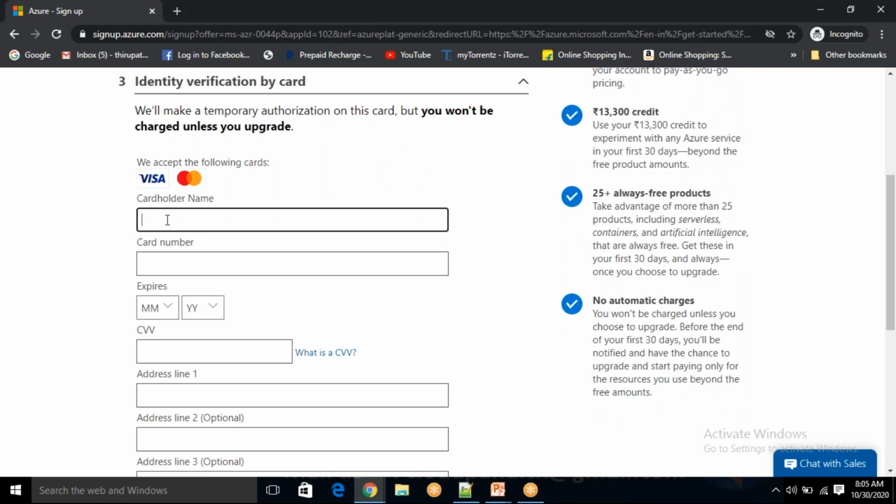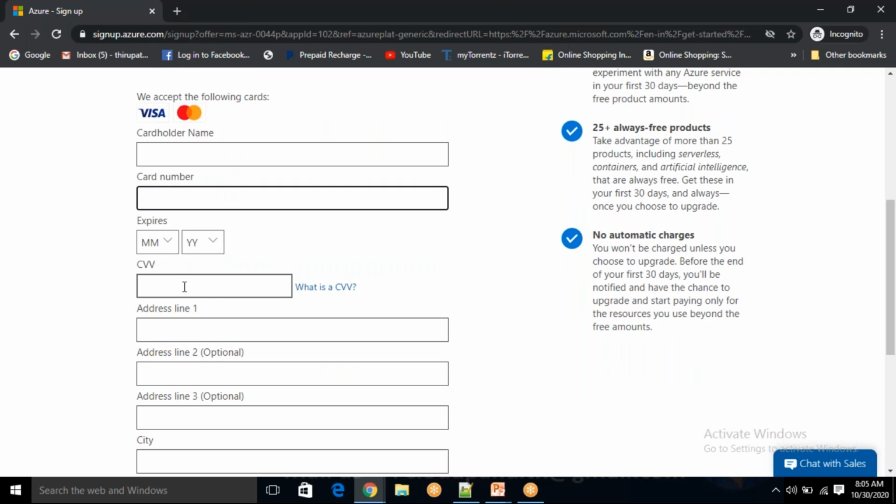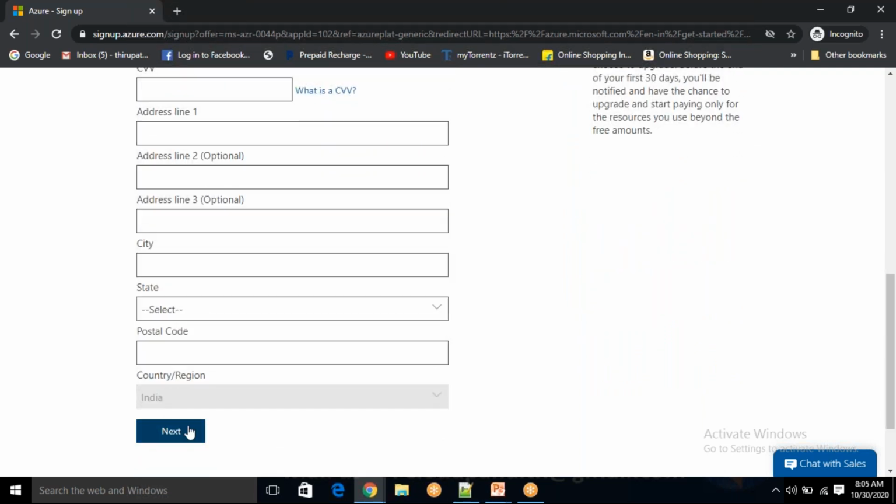So what you need to do is enter your card number. Once you have a credit card, whatever name is printed on the credit card, you need to give that name here, and the card number, expiry date, CVV, and the address can be anything. Then you just click on next.